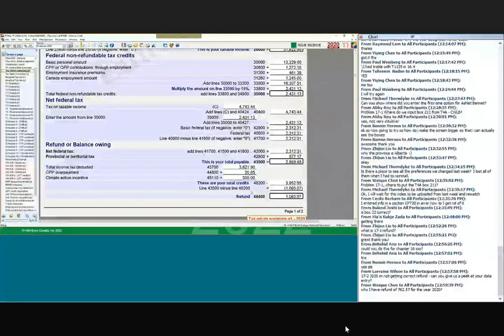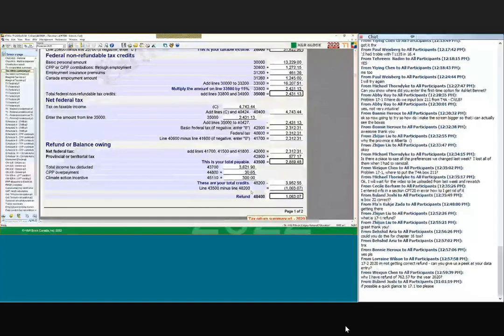So if I take the refund, 1063.07, and subtract what number you have, I have a difference here of $300.50. So 300 of that is the climate action. All right, so Win Quinn Chen, climate action, and it looks like there could be a 50-cent data entry error. So I would double check the numbers.